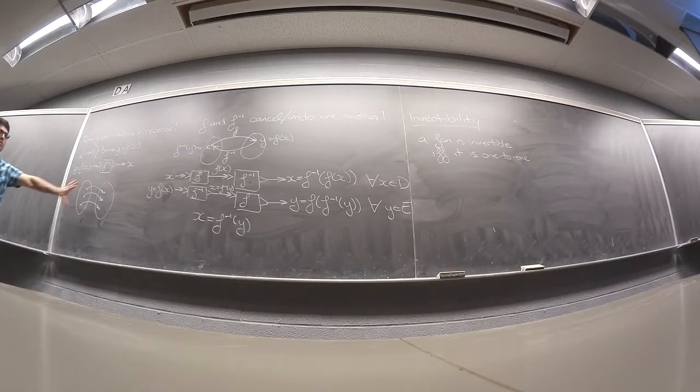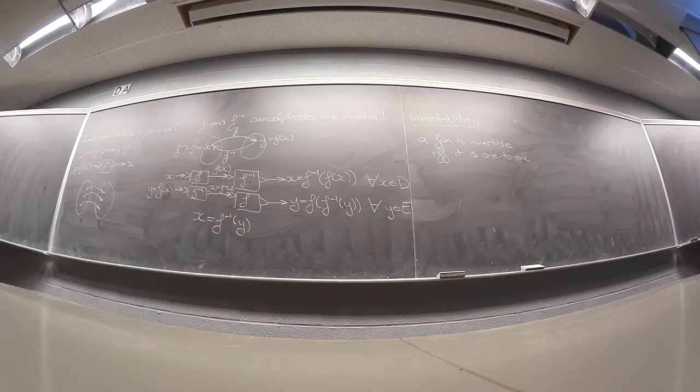Okay? The kinds of things we're talking about as one-to-one functions in this course are what some people call one-to-one correspondences. If you want to be really cool about it, what people call bijections. You'll see that word a lot depending on what you do. Okay, a function is invertible, has an inverse function, if and only if it is one-to-one.